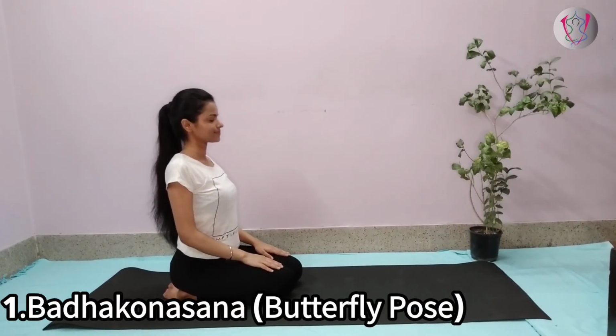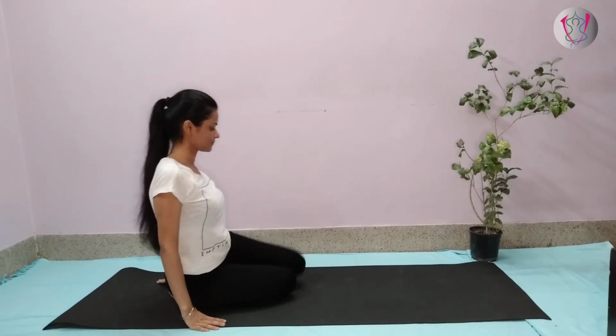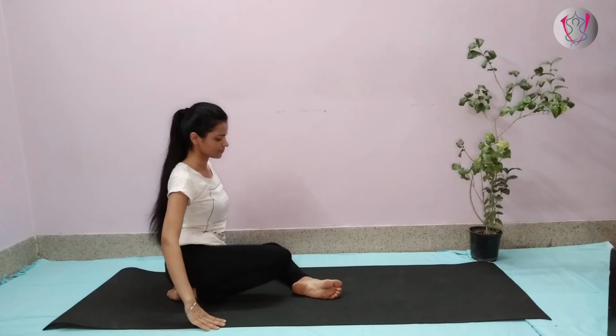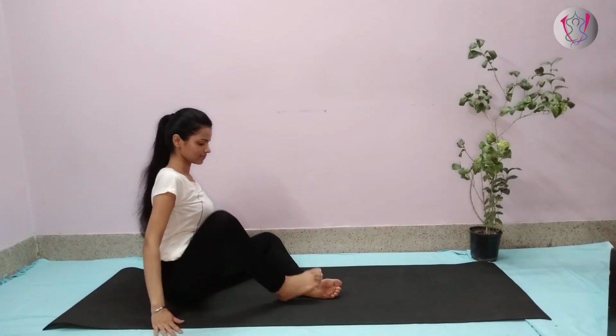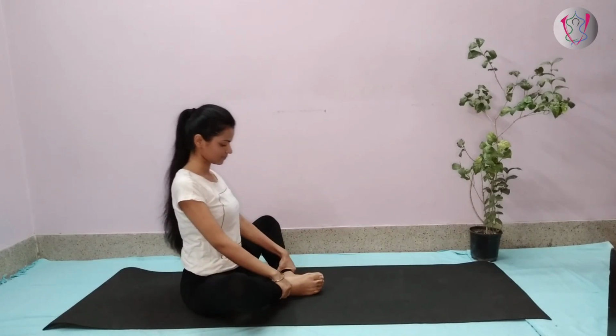We are going to sit in Baddhakonasana, the butterfly pose. Your legs will be stretched a little bit forward. Keep your back straight and ease out your pelvic muscles. Don't keep your legs too close to you. Keep them slightly away from you.